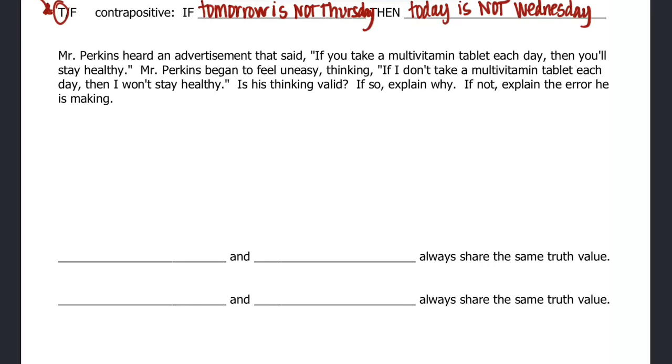It's 61 words. Aren't you glad that we're doing this on video? Because I have an explanation from a student who did this in class one year, and it was 61 words.